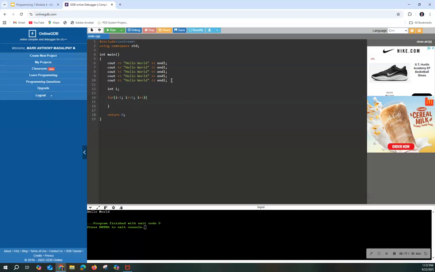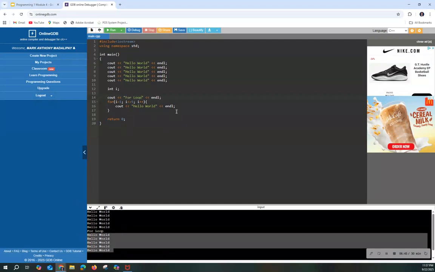Then inside will be a cout for our hello world. Let me just print for loop. Okay, we have our brute force way, then we did it on our for loop.